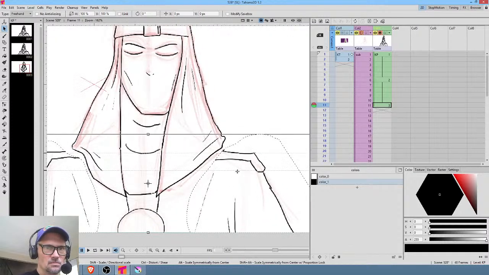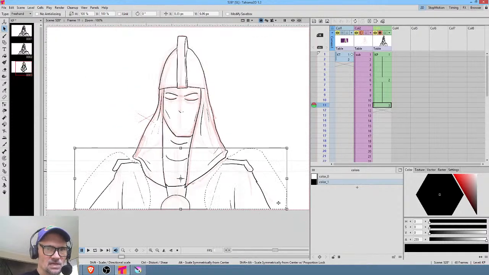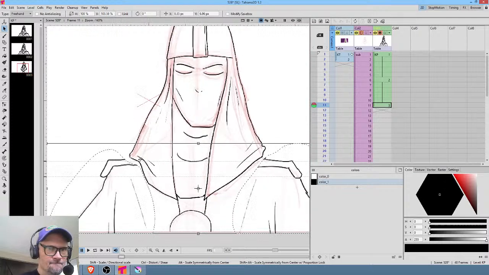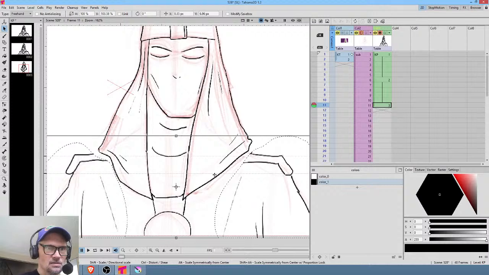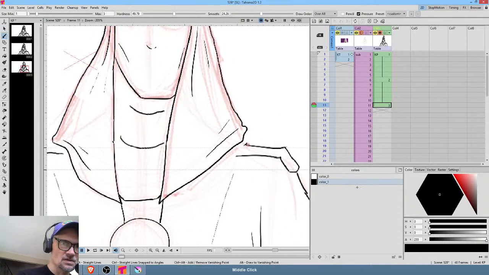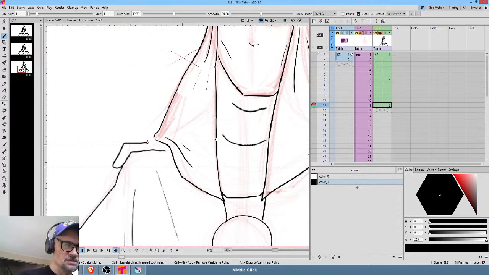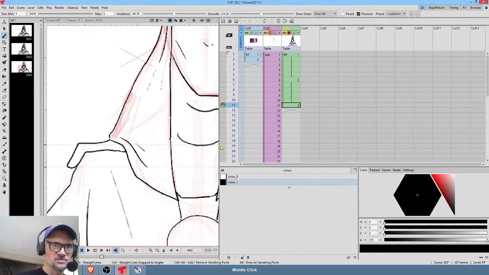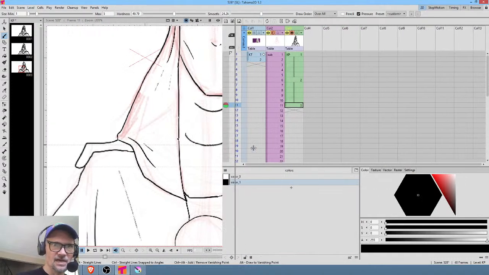Now, kind of an instant red flag in that it feels like the body weight should shift a little bit, but I don't want to jump the gun. I want to trust my pencil test, and we'll make adjustments later if we need to, but oops, I didn't mean to do that. I grabbed the edge of that instead of the screen.